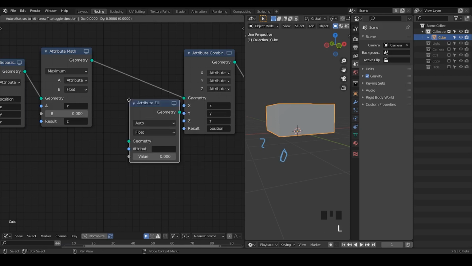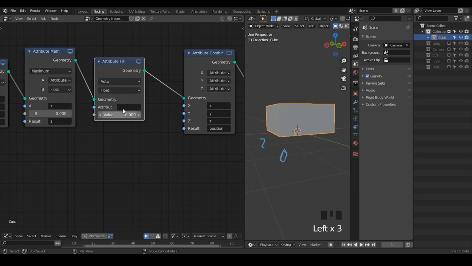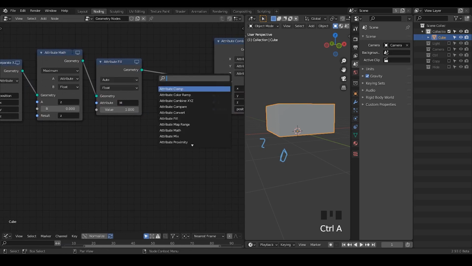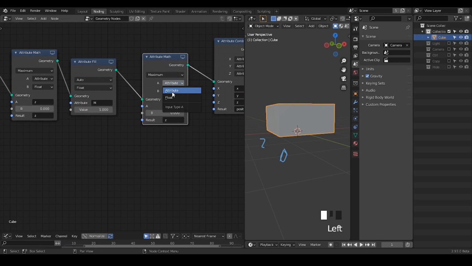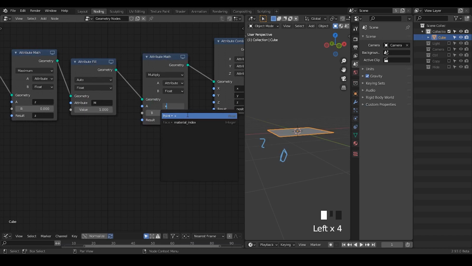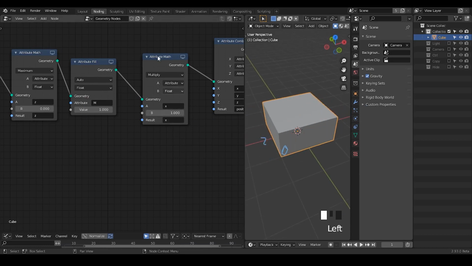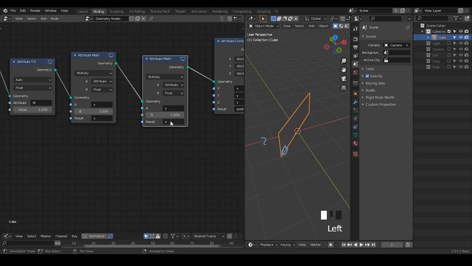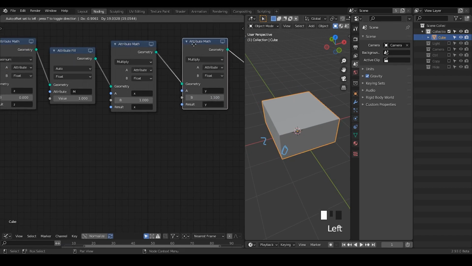So let's firstly take the attribute field, because we want to have a number. I think just set that to auto. Let's take a magnification, type M, and we type 1. And we're going to take the attribute mask. Let's firstly take the multiply. If I multiply x, then I'm enlarging that. This is what happens. If I take the y, I'm enlarging that as well. I'm going to take this enlargement and link that to the magnification that we have.